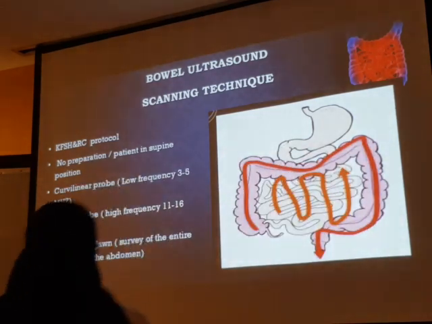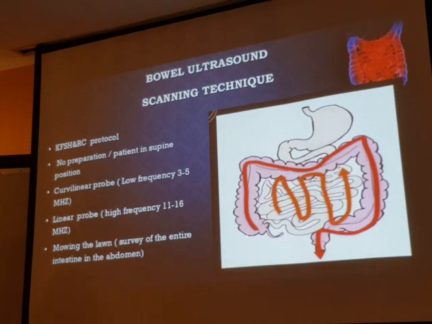What is the mowing the lawn maneuver? It's a survey that you start from the large bowel, going through the whole quadrant, upper, lower, left and right, and then going inside centrally with a zigzag maneuver, by applying graded compression. Do not compress with force at one time. You have to be gentle. This is the body and this is the probe. Apply graded compression with a little undulation and sewing, looking for the bowel, displacing any gas, looking for the small and the large bowel, and examining each segment of the bowel. This is the maneuver that you apply with a linear probe to examine the bowel.